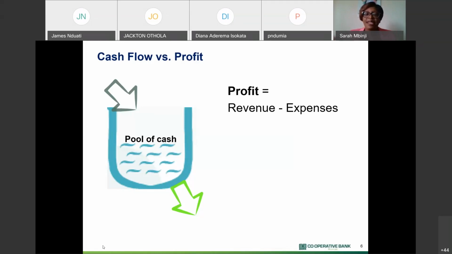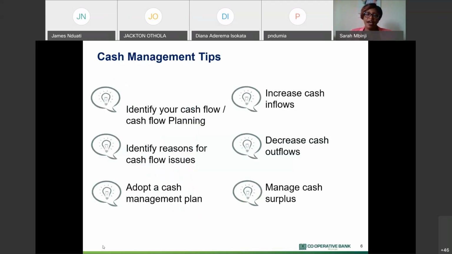So the rule of the thumb is, at any given time, hakikisha ya kwamba kuna pesa imebakia, some kind of reservoir in your business. And that's why the bank has all sorts of solutions to help us so that they can assist us and we can keep that pool of cash there. So I want to share some cash management tips with you, just 6 of them, because I know I'm pressed for time, and I know that Ndwati has a lot, and we want to hear from you, and they want to give you solutions of what you can do so that you can be on top of the game, so that you can keep your business up and running.